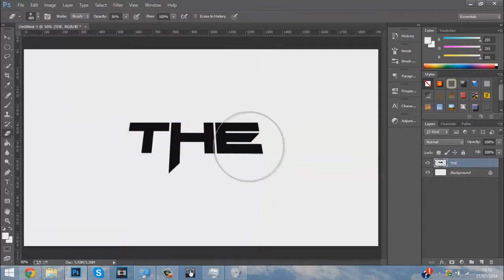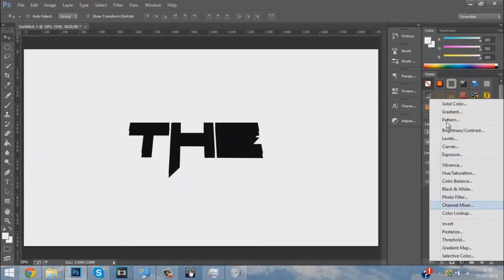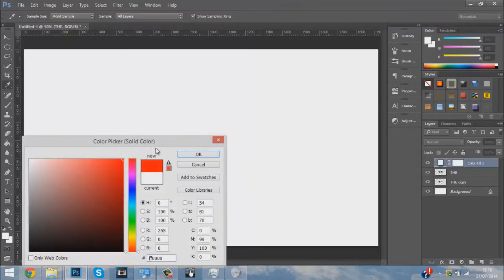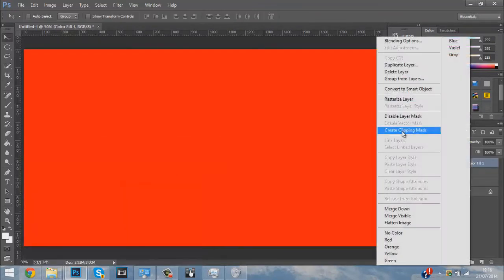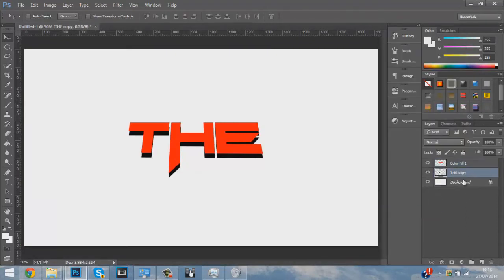And then what you do is press Control J and drag it down however much you want. What I like to also do is make the top layer a different color. So normally I'll go into a solid color. Say I'll do red. Normally I do blue, just because blue is my favorite color. And I'll do that. And then next, it's the tricky bit.